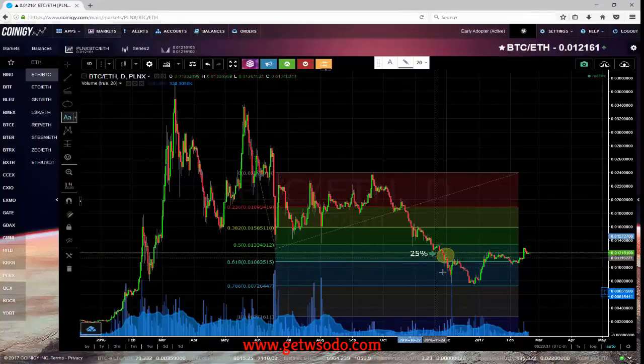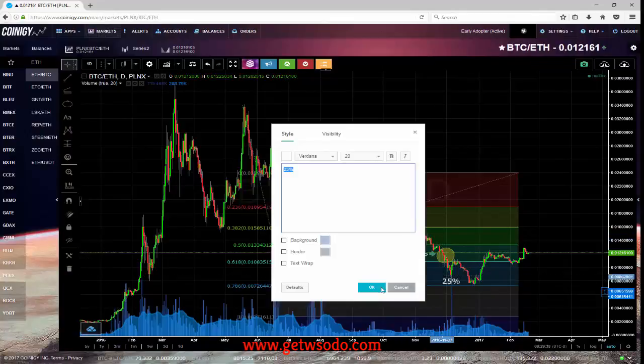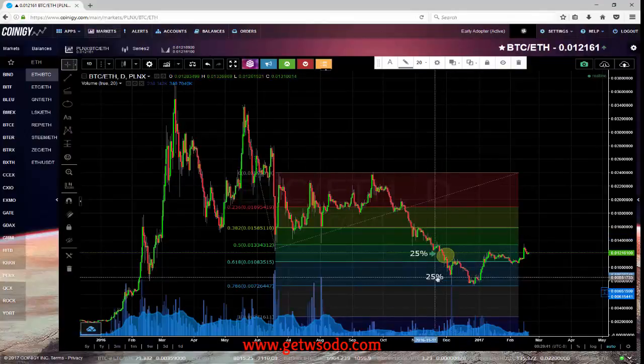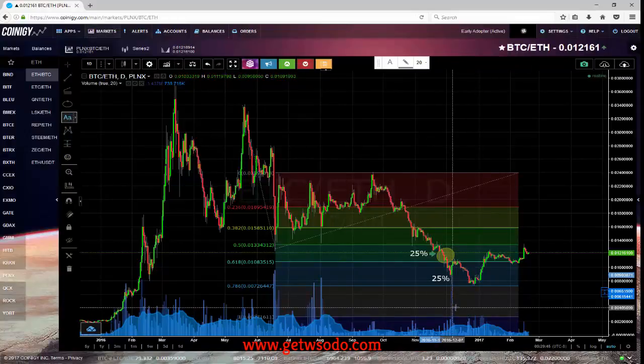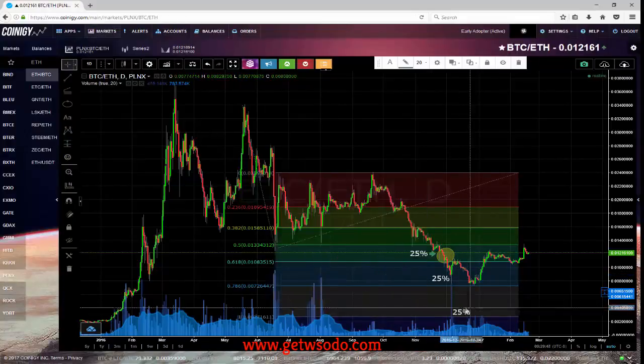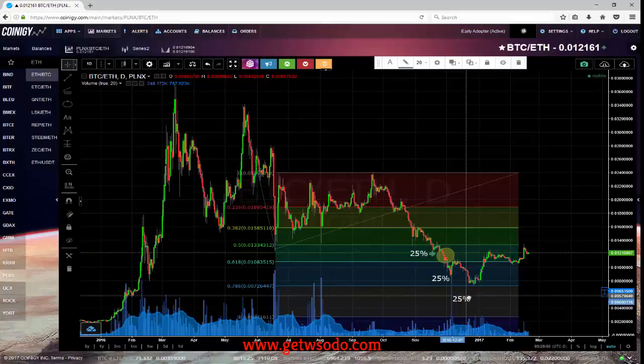Then as it breaks down, you could scale in again, another 25%. You could have an order down here just in case it breaks down more and just scale in increments.